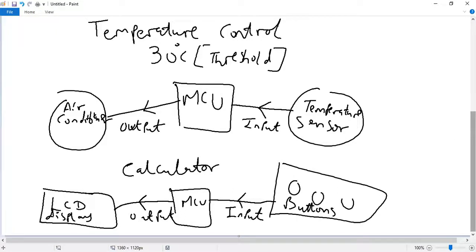Let's give one more application. Maybe you have a smart pump. If water gets filled up in a tank, you need a way to detect that the tank is already full. So you need a sensor, right? Once the sensor detects that the tank is full, the microcontroller will process the data the sensor gives to it.